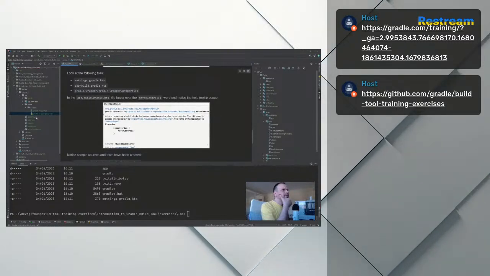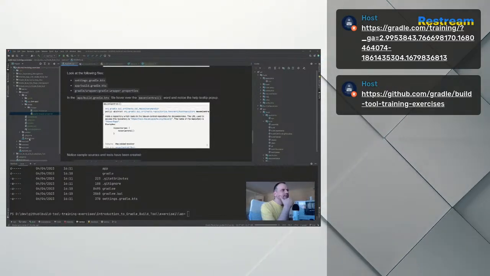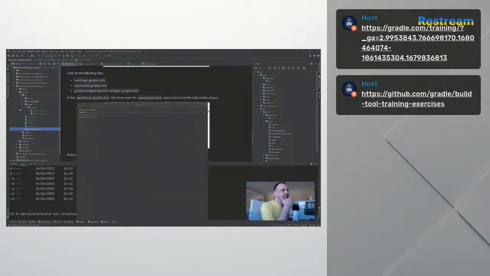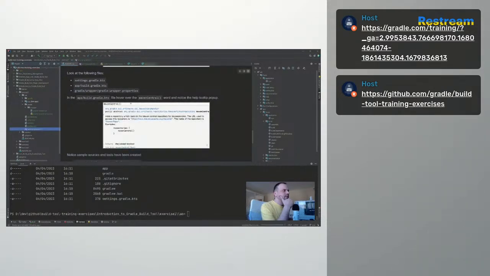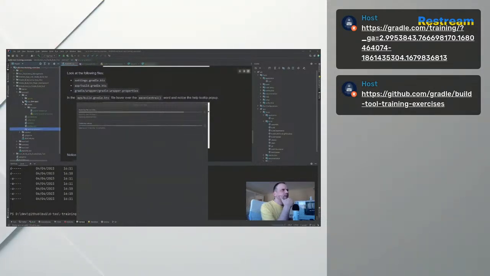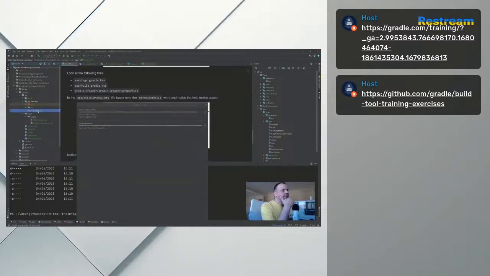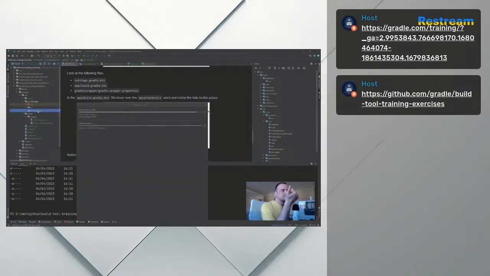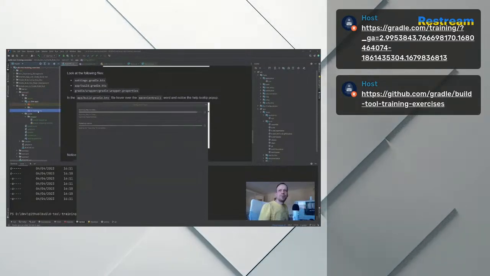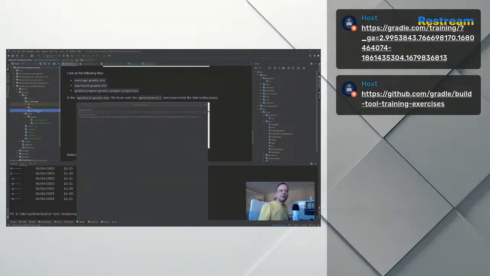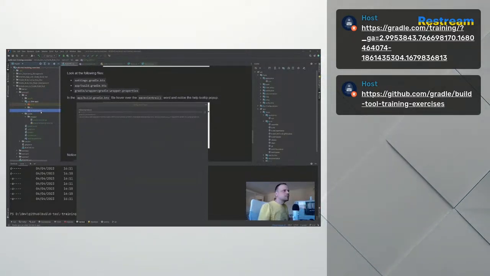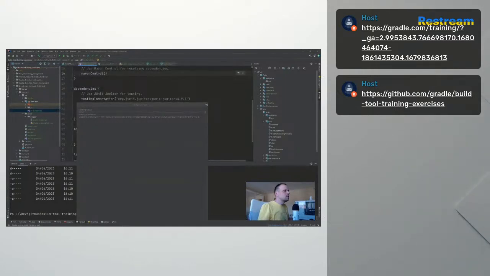Okay, so build Gradle KTS. Where is it? Okay, oh, it will be up. It will be here. So it's build Gradle, build Groovy, I think. Basically, currently we are building with Kotlin, not with Groovy. So I think it's just build Gradle with Groovy.